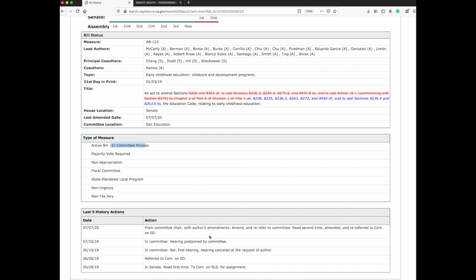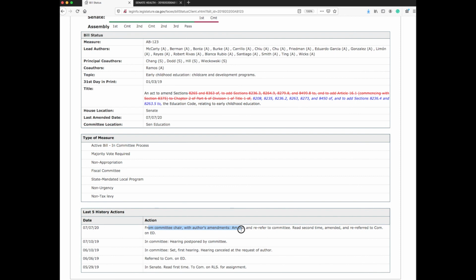Since this bill hasn't actually been heard, we can see down here some of the history actions that we saw on the history tab earlier. Then right now, July 7th, it was from the committee chair with author's amendments.